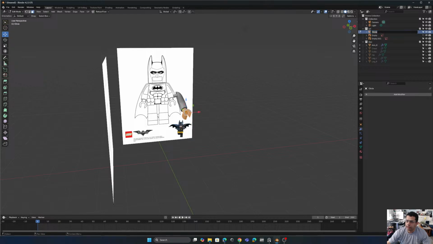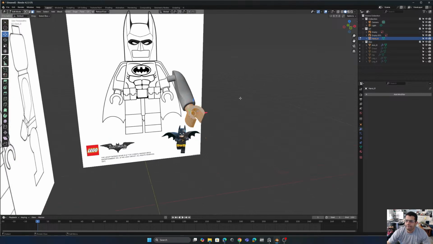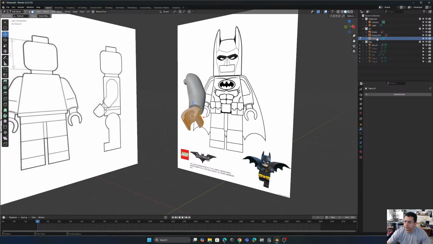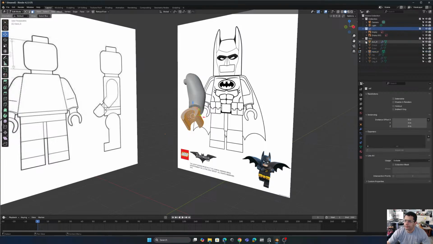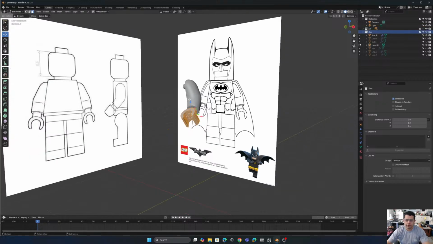We're gonna rename this as hand underscore right. Awesome. We're gonna move the hand to our geometry collection. I didn't check that. Okay, perfect. Everything in zero.